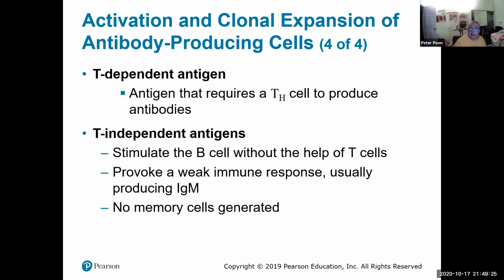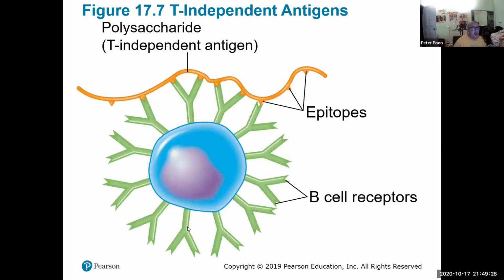And the reason is these are the T-independent antigens. T-independent antigens are usually polysaccharides. Repeating units of sugars have these little spikes on them that repeatedly bind to epitopes and trigger the T-independent response. But the T-independent response is really weak, and there's no memory. So you make antibodies, and then it dies off, and there's no memory of it. So that leaves you vulnerable to a second infection. That's what we're worried about.